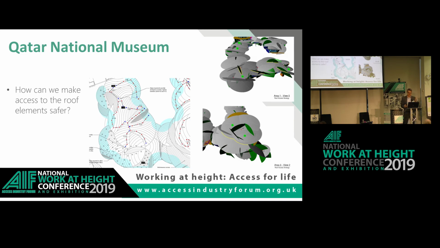So how can we make the roof safer as well? So we've got all these discs, and all these discs were sort of 60 degrees, 40 degrees. So we sat down with the architect and we worked out a plan where 85% of the building could be accessed by making all these discs back at 15 degrees. If we can make them back at 15 degrees, we can put regular cable access systems on there. It's going to make access a lot more safe.